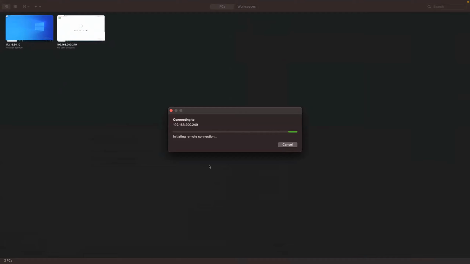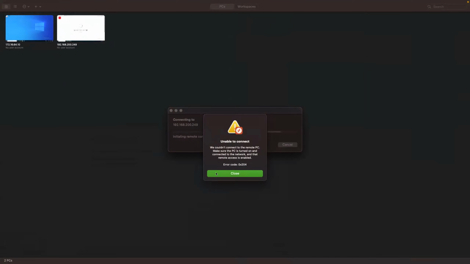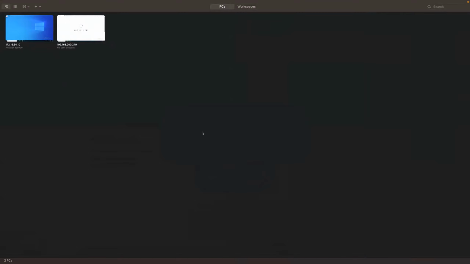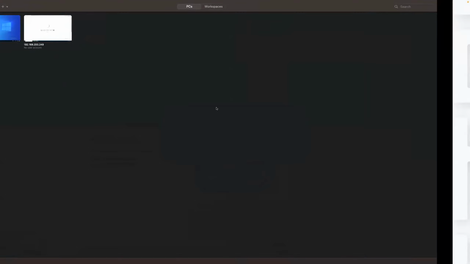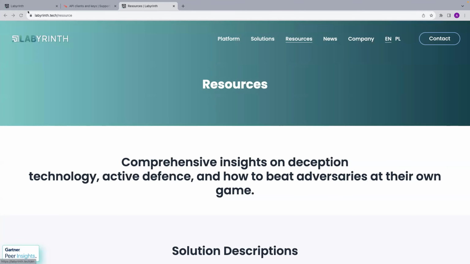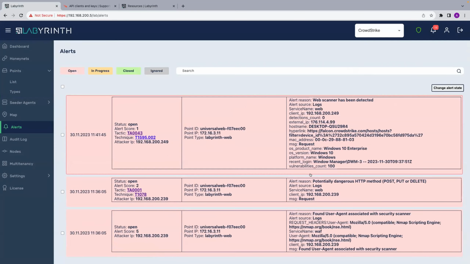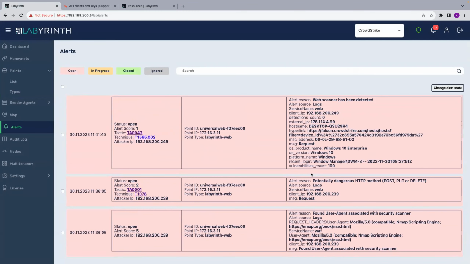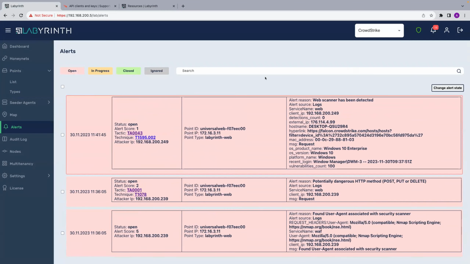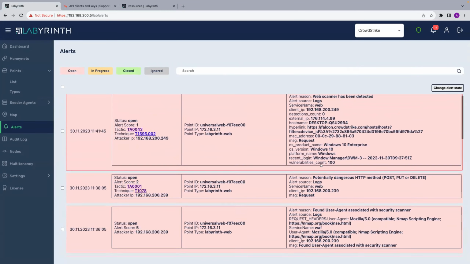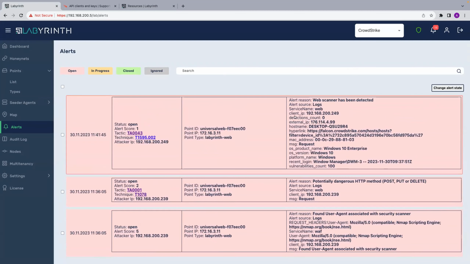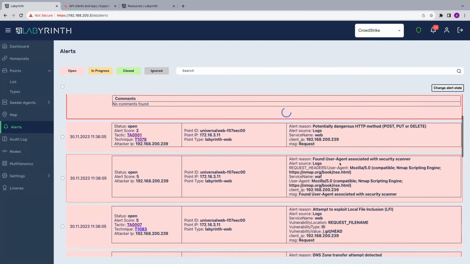And by the way, this is what you have seen right now. This is what happens with the attacker. You see that I am not able to connect at all. First of all, let's see what we have in the Labyrinth. We see that there are some alerts even from the fact that I was simply searching through the pages, going from one page to another, from tab to tab. And from this, we have the alert, which was enriched with our CrowdStrike.